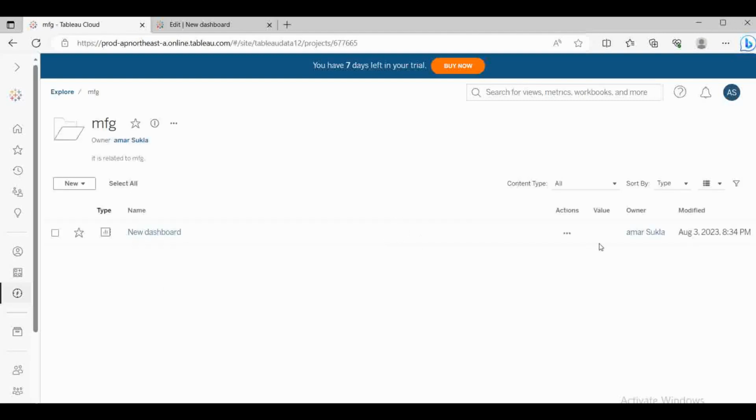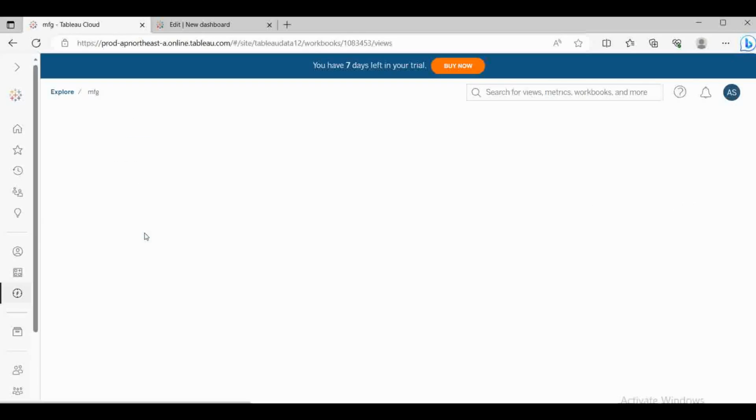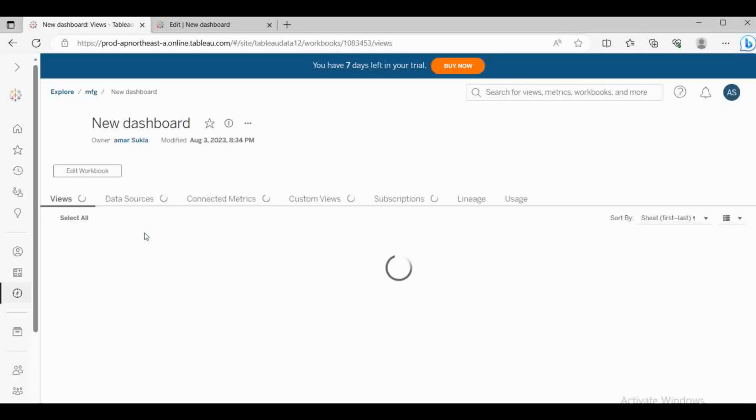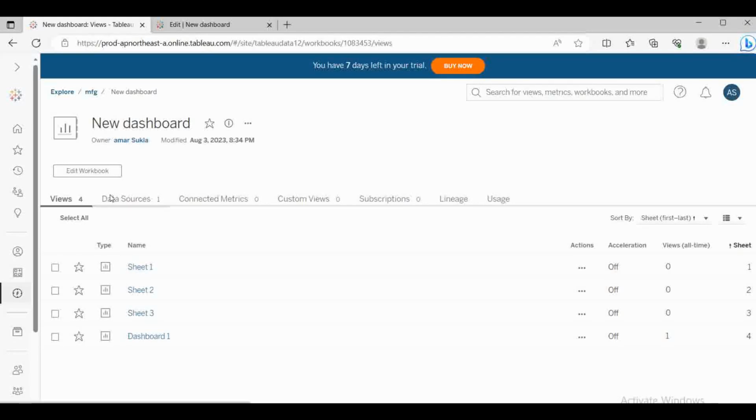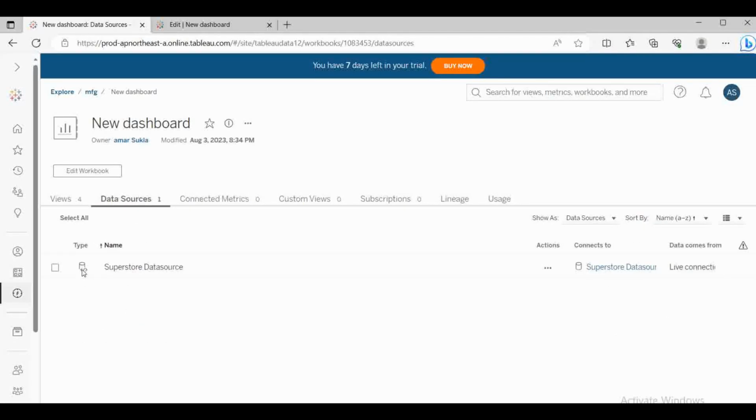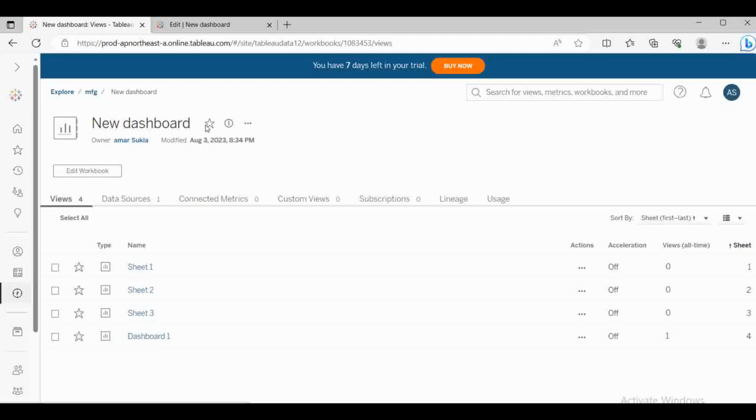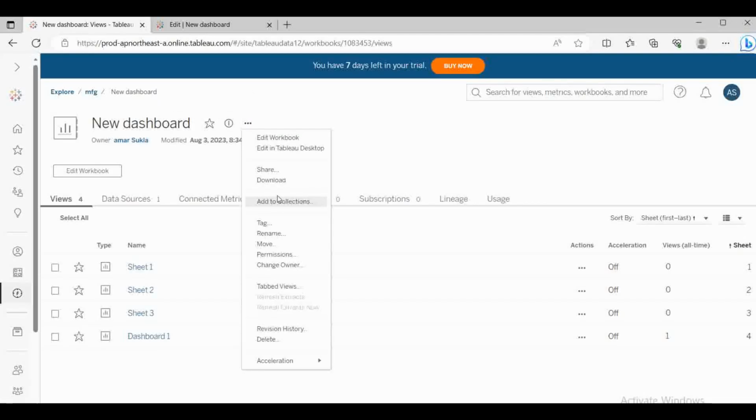See, it is created just now, on August 3, 2023 at 8:34 p.m. Now the time is 8:34. You can open this dashboard. Here you can see that the sheets are present, and the data source connected is the published data source. You can see the owner name, and you can download this workbook also.